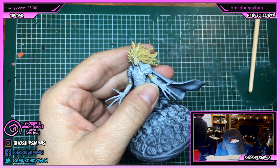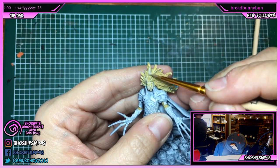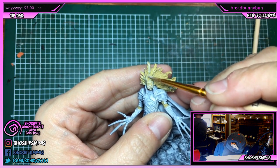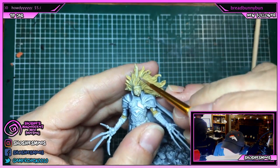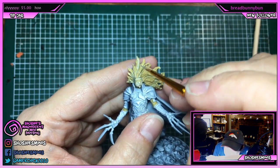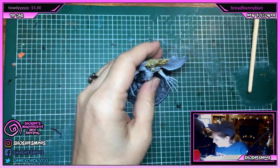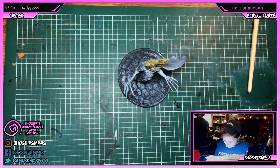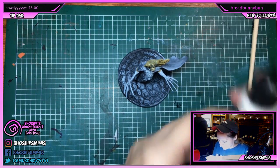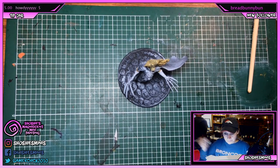Okay, so this, there we go. You see okay? Yep. I'm going to use a lighter one. This is White Sands. I'm going to try this one. I'm going to have to shake it up pretty well.